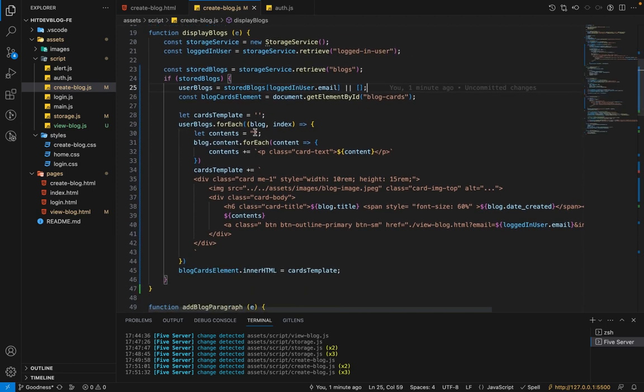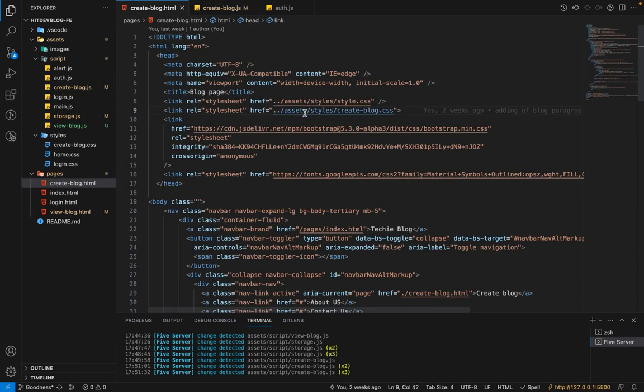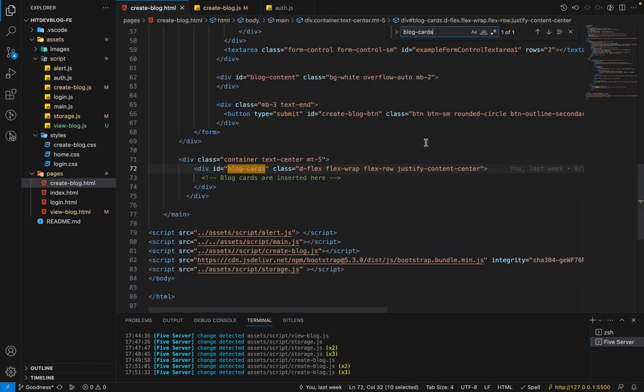Now we have a cat element in our create blog HTML that is supposed to hold the blocks. This element displays all those blocks.